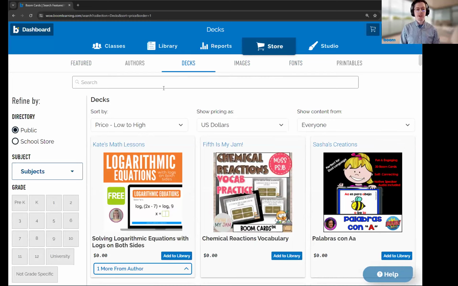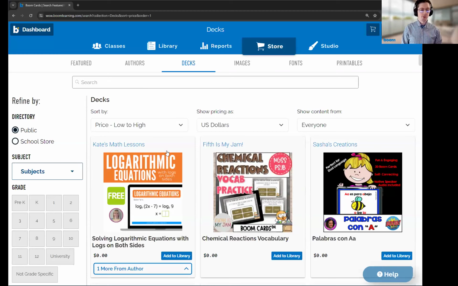And this is a great way, I think, early on, especially if you're using a free account and you have new students and you haven't used Boom Learning before, to just get lots of good, fun stuff to play. Now, take note, if it is free, you might get a teaser or something like this, a trial, where there's maybe only the first 4 or 5 cards of a deck that they have priced in the store. So that's just something to keep in mind. But there are plenty of completely ready to play Boom card decks that are free that you can play.